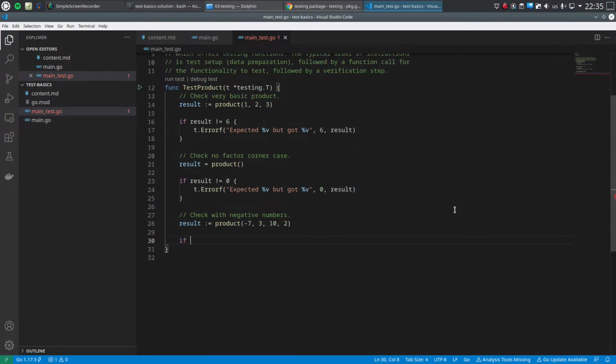And that should be 60 times minus 7, which is, if I didn't miscalculate, it should be minus 560. Oh, sorry, no declaration, assignment only.